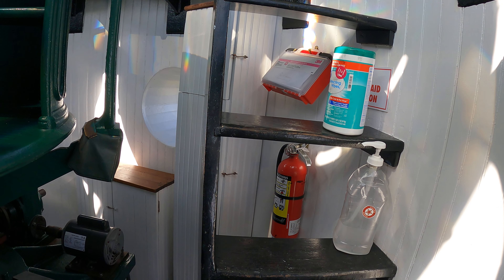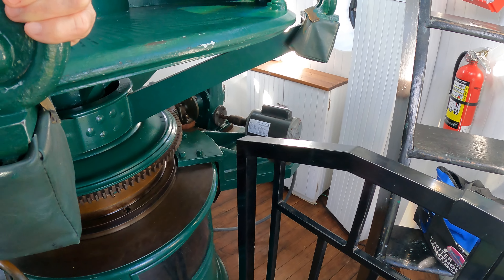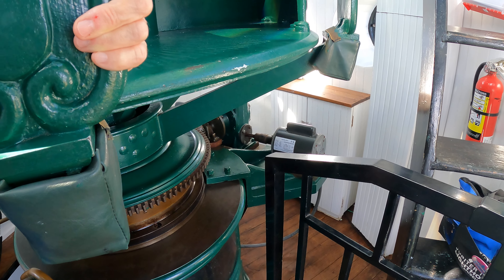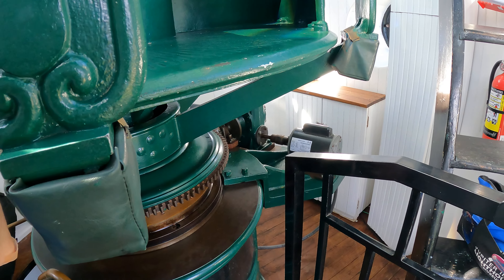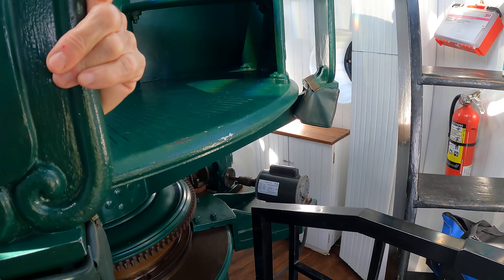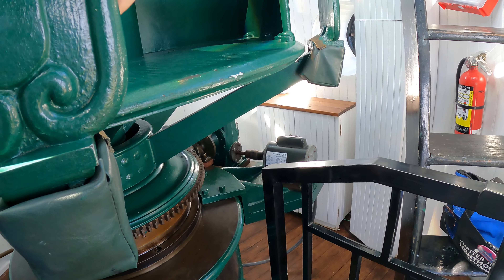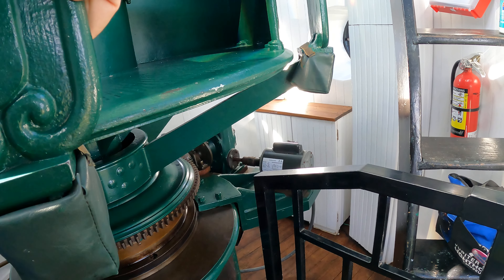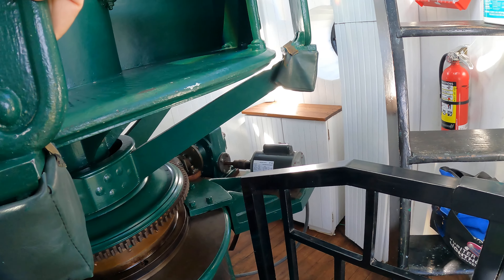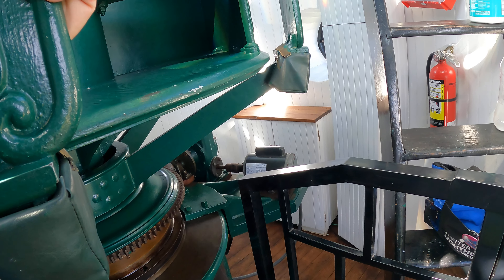Our four windows are in each compass direction. That's called a daymark. Every lighthouse in America has a daymark — that's what it looks like, that's what it's called. And every lighthouse in America also has what is called a characteristic, because at night ships need to know where they are. They sailed day and night and didn't just stop. So at night, the flashing pattern of the light when it hits that bullseye — that is called a characteristic, and every lighthouse has its own.